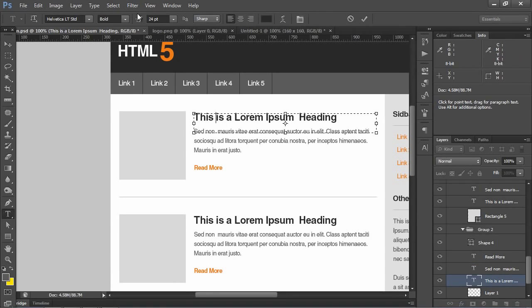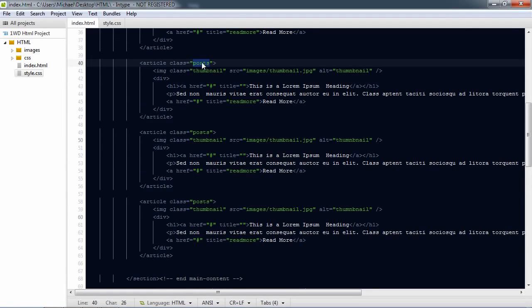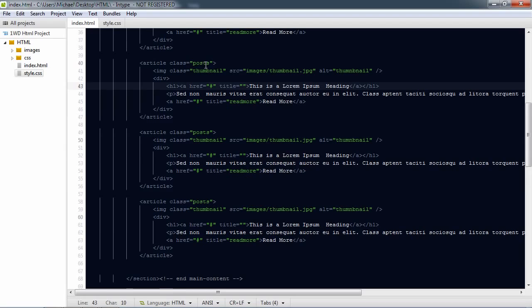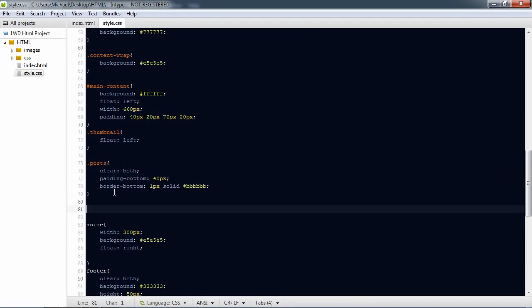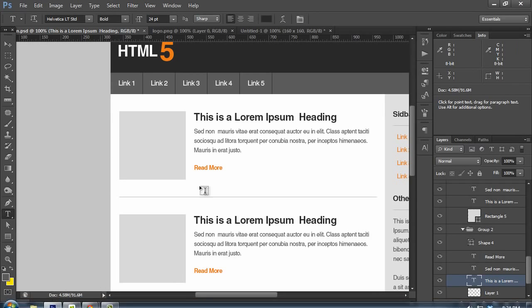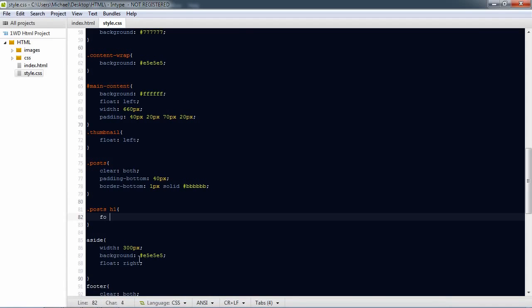So the heading is on size 24. So the post h1, .post h1, font size 24 and the color is 333. Font size 24.